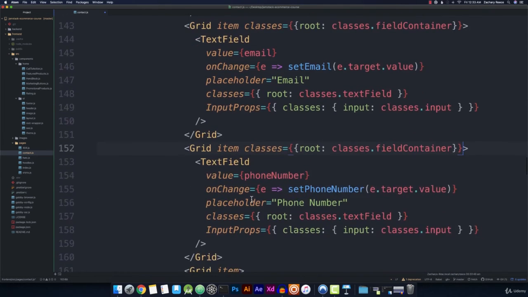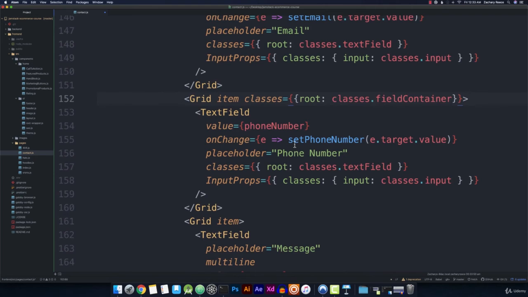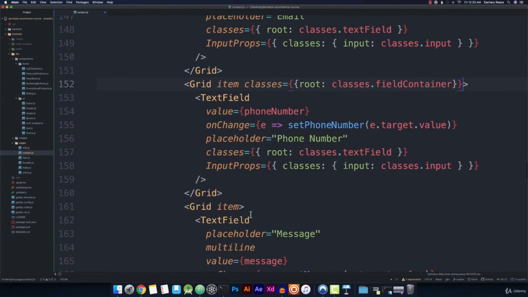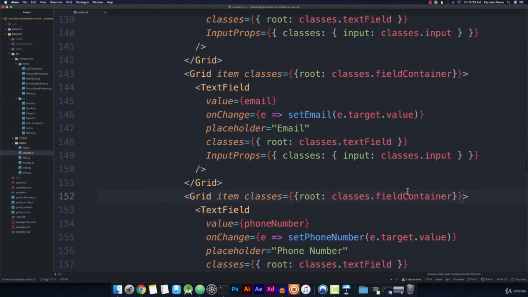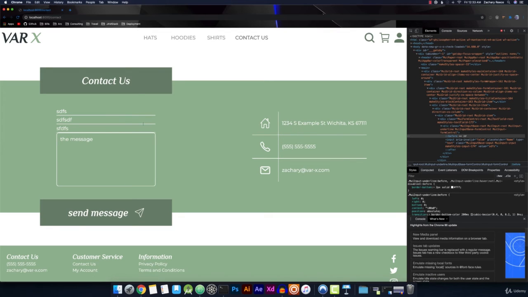But actually, let's just do it on the top 3. On the last one, we'll get to that in a second. We'll just put it on the top 3 because we don't want a margin on the bottom of the message field, because there's no other field underneath it, and then that would set the spacing off for our alignment. So let's just go ahead and put a margin bottom on each of the first 3, and that should space these guys out.